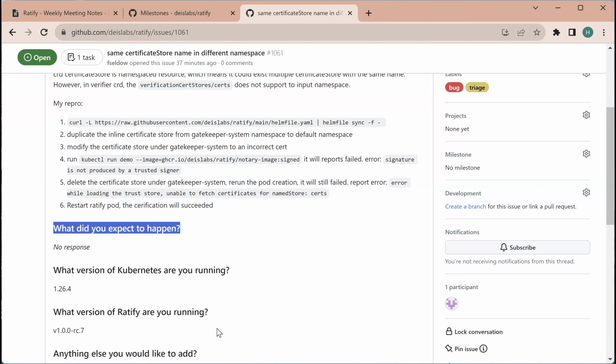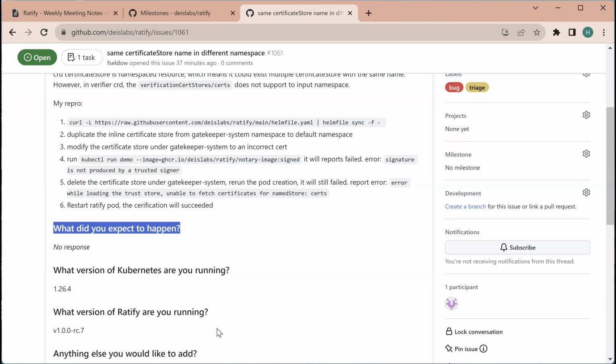This is not a namespace multi-tenant use case. It's just because the user installed the certificate store in another namespace. However, from Ratify's point of view, when Ratify refers to the store, it doesn't include the namespace scope, right?